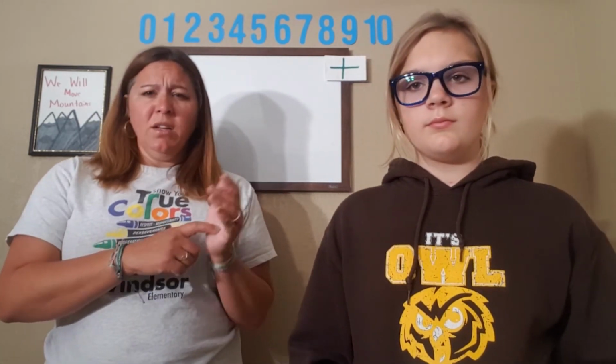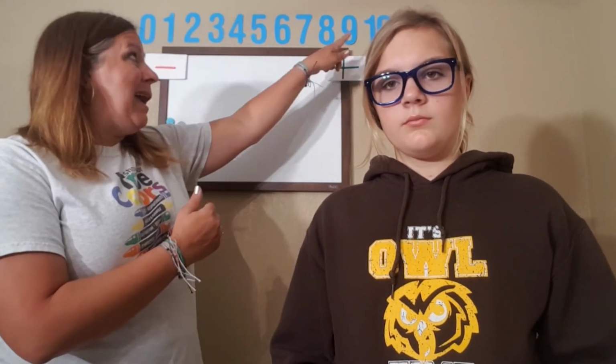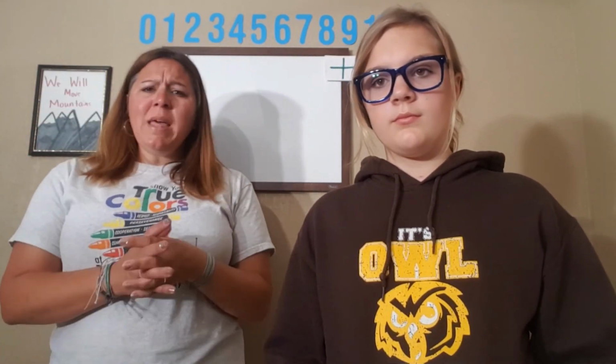Now you'll know that you're out of the yellow zone and back in green when you're feeling calm and happy and ready to work and learn. If it takes you all the way to 10, do that. If it even takes you to go to 10 and then count backwards, 10, 9, 8, do that too. You know when your body and brain is ready. Do as much or as little as you need, guys.